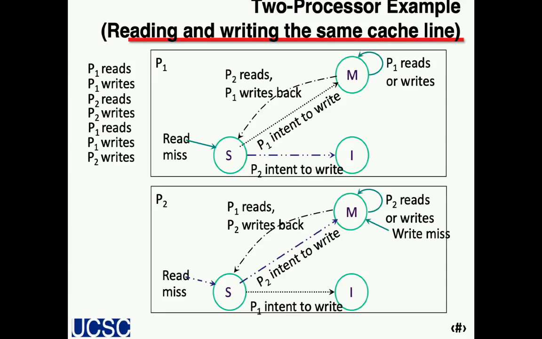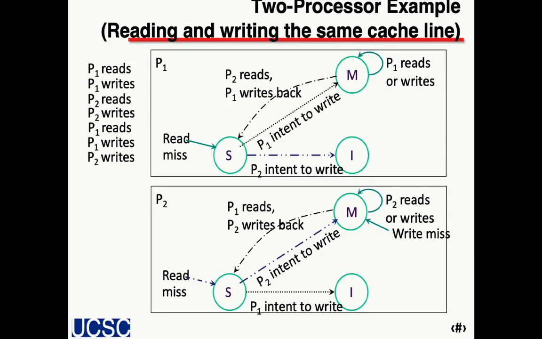So the I state is the same I state as if the cache line wasn't there. Correct. So it's overloading the valid bit. Correct, yeah. So depending on how you actually encode this inside a cache, you may actually be able to reuse the existing valid bit and then add only a single letter bit, for example.